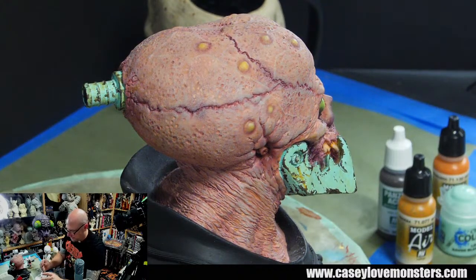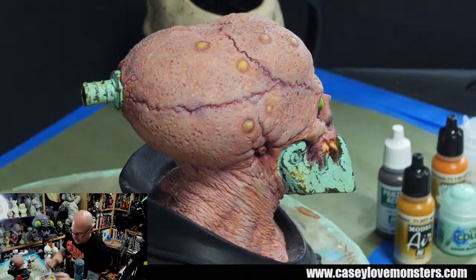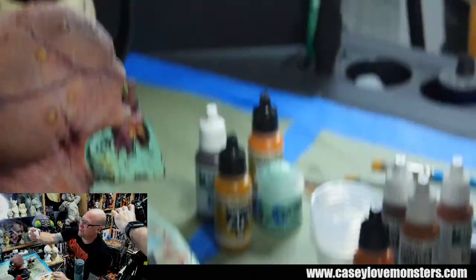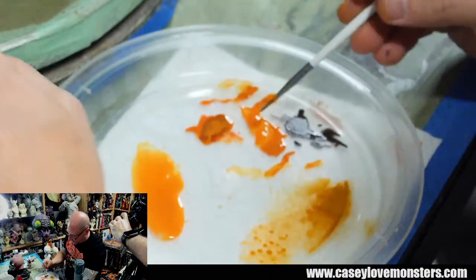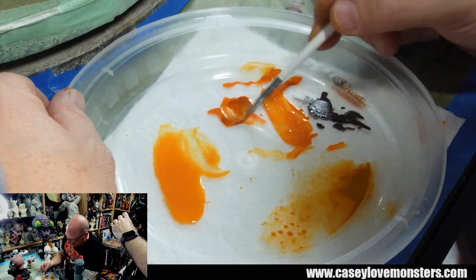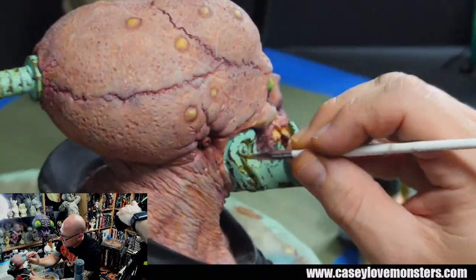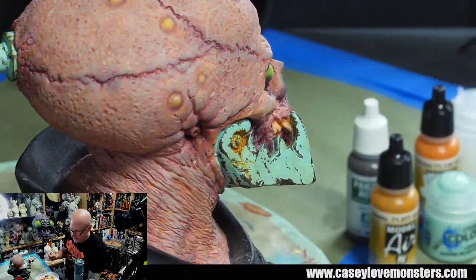So I'm going to grab some of this Vallejo medium here. We've talked about it on the stream before. It's just a thinning medium, a mixing medium. You can make washes very easily with it. That's good gorilla snot juice for mixing paint. I'm always trying to make it a little more interesting. So we have a darker rust going on here too. And I'm just looking to make a thin wash here so I can come into this deep crevice and get some rusty stuff in there like that.